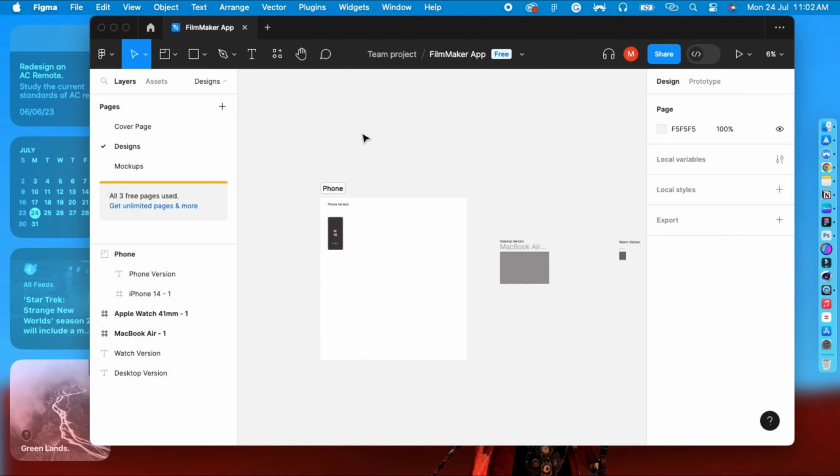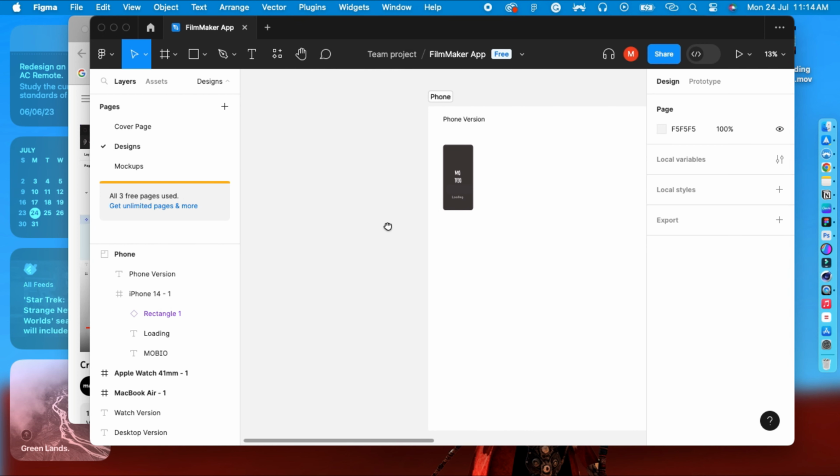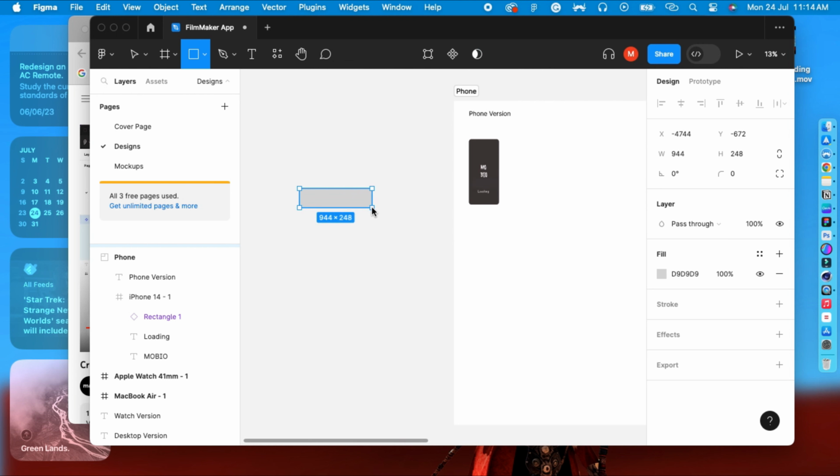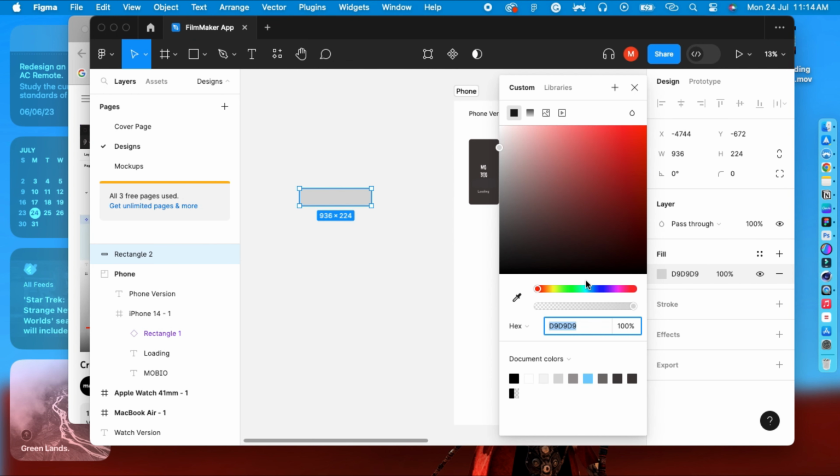I would also recommend another thing that you can do here is that define all your assets, all your components, all your reusable components. So for example, I'll show you how to quickly create a component, right? So I'm going to just click on create a button here. So we have this button. I'm going to fill it with some dark shade of black.